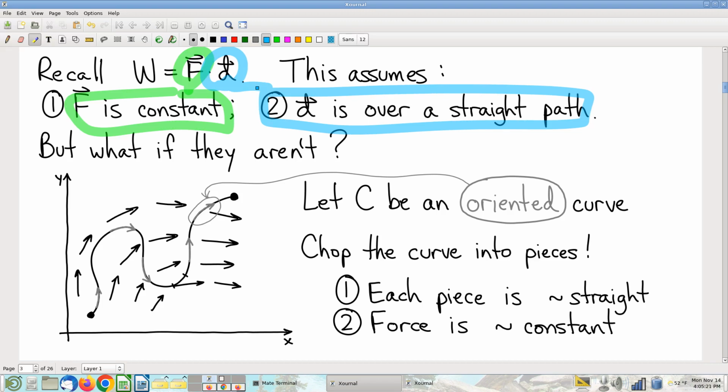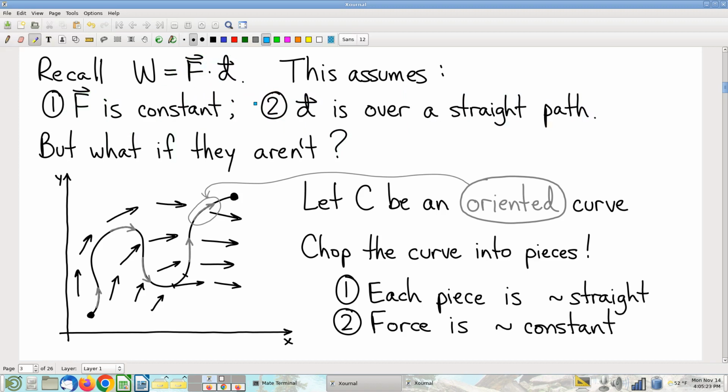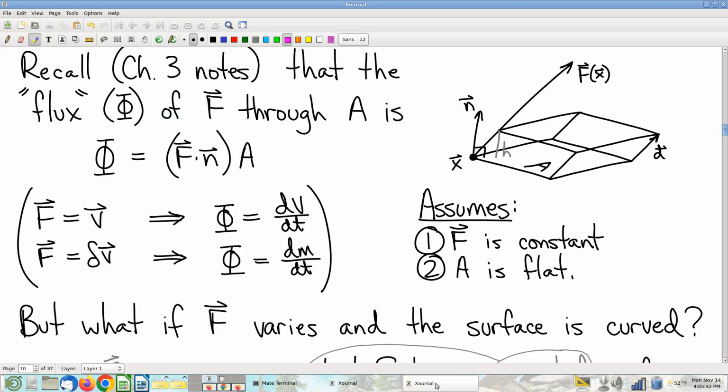And we had to figure out, well, what are we going to do? How are we going to compute work? I mean, I'm still interested in work. Work is still a natural quantity of interest. How am I going to do that if the vector field's not constant, if the path is not straight? Can't use that formula anymore. What do? We chop it up into little pieces, etc. So I'm just pointing out that this is a familiar scenario. It's just flux instead of work and surface instead of curve.